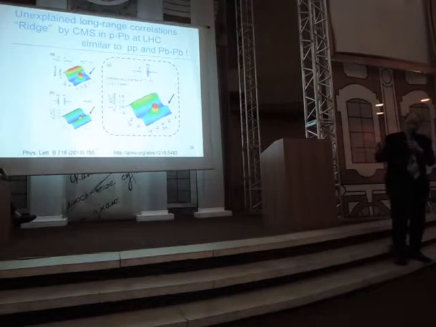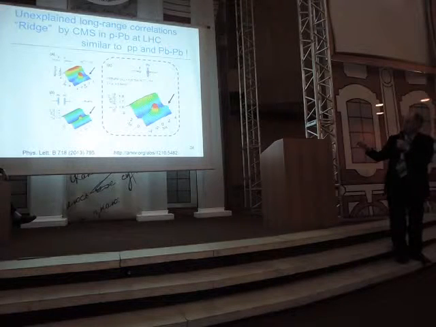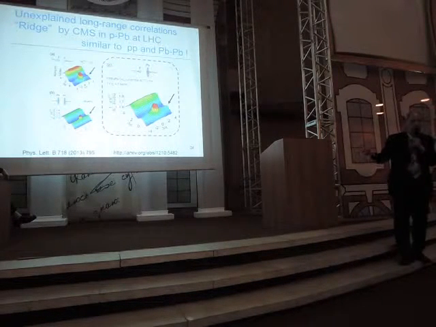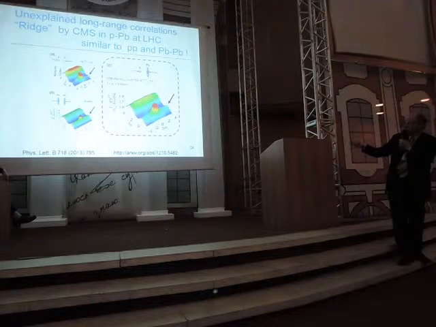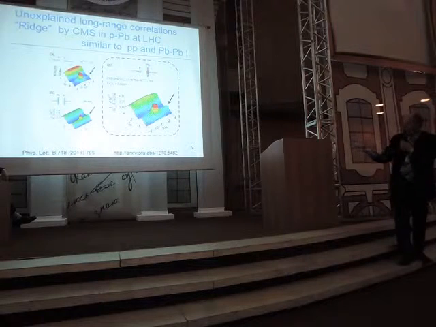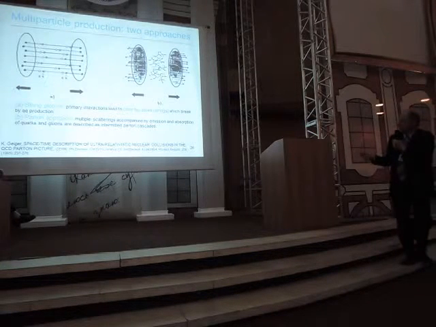This is not the end, I'm just briefly showing you some puzzles. Another well-known phenomenon, which you heard about, is the ridge, which was discovered first in lead collisions, in two-particle correlation functions. So you have the topology in azimuth and in rapidity, and you have a short-range correlation peak, and these are indicative of elliptic flow behavior, and some very lengthy structure, long in rapidity. It was discovered in proton collisions, and in proton-lead collisions also, and it's also one of the unexplained phenomena.